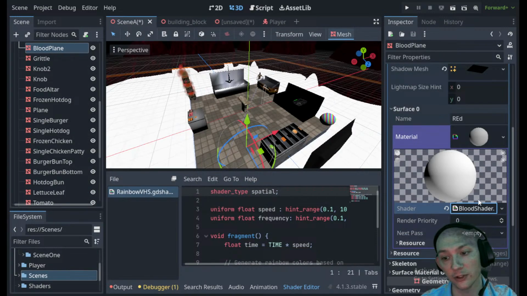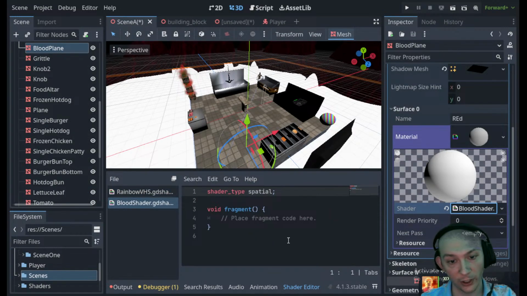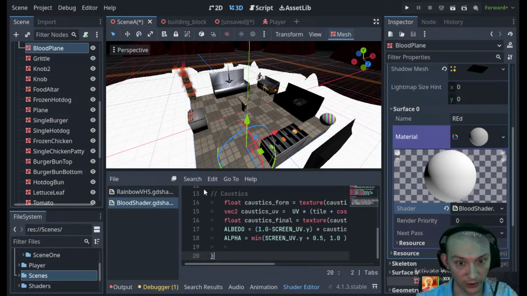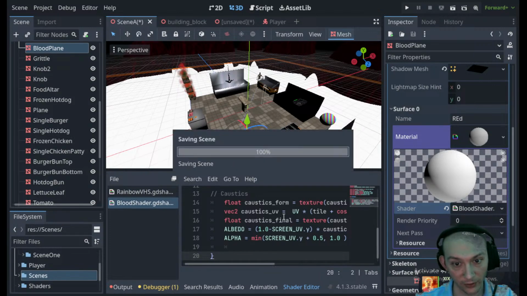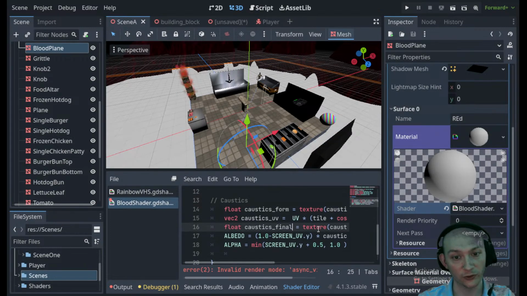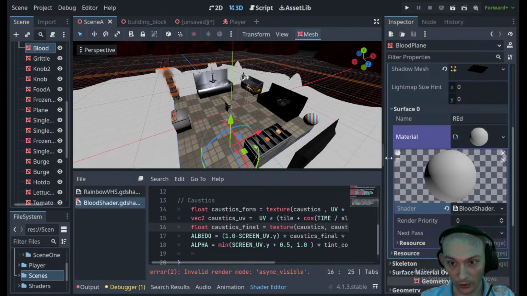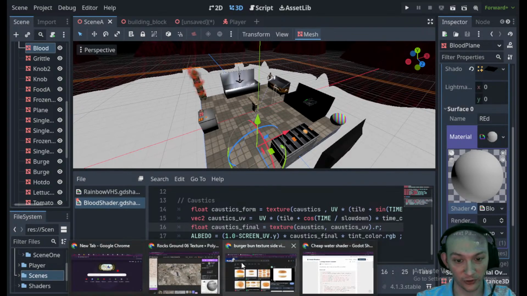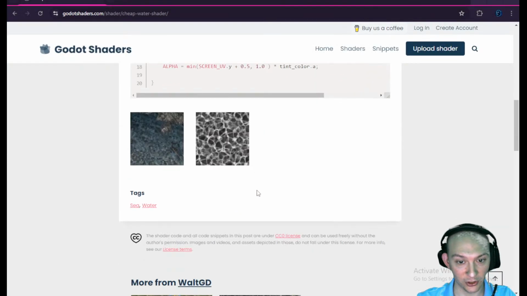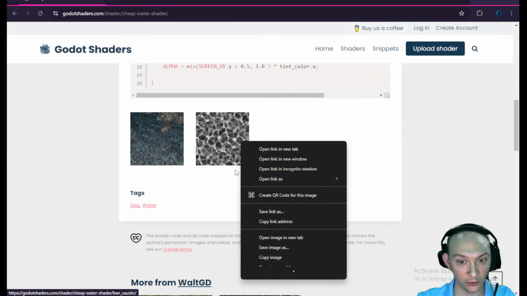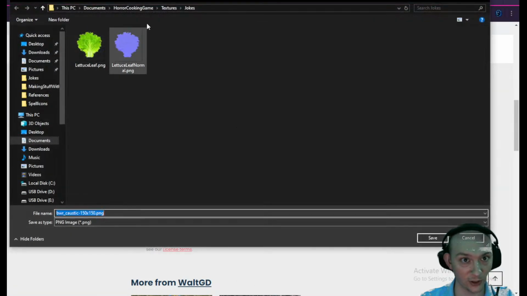Right there, create. We go there, and I'm going to get rid of all these and paste it in there and save it. And it's going to have some issues. Invalid render mode, async, that type of stuff. So, I actually had some issues putting that in, and we need this texture as well. So I'm going to save image as, and yeah, we'll save it.